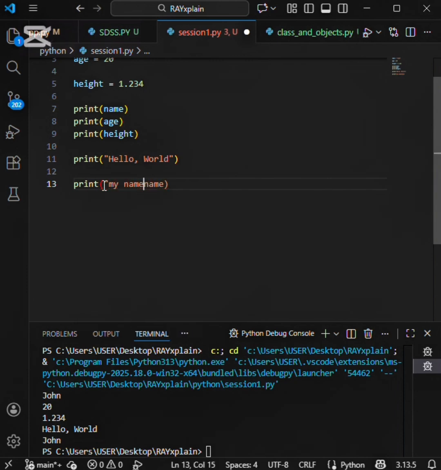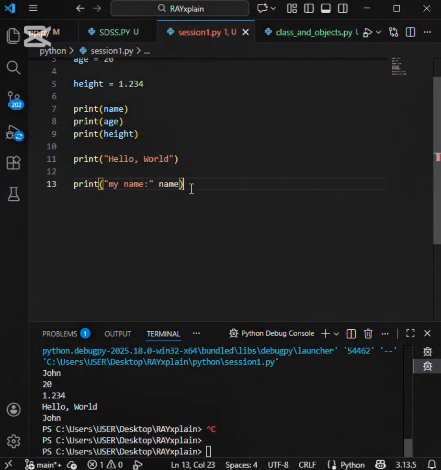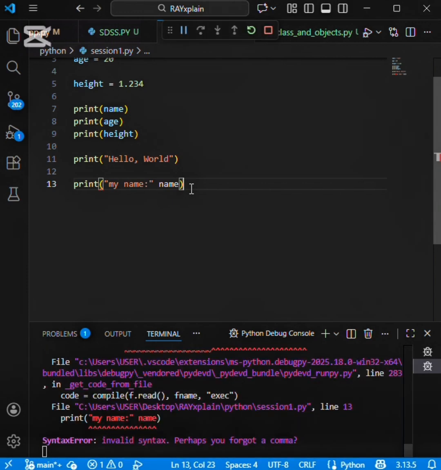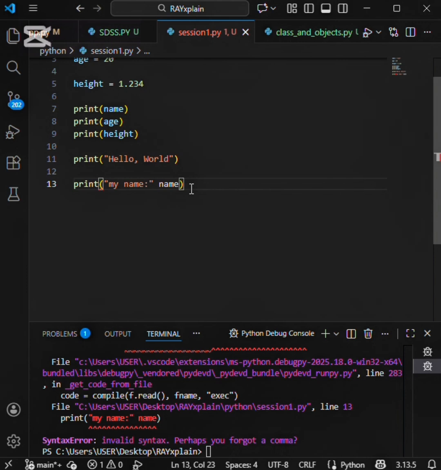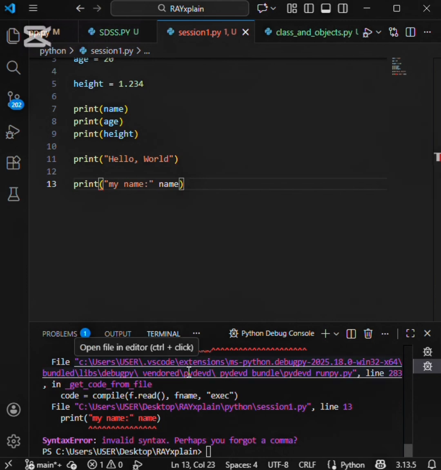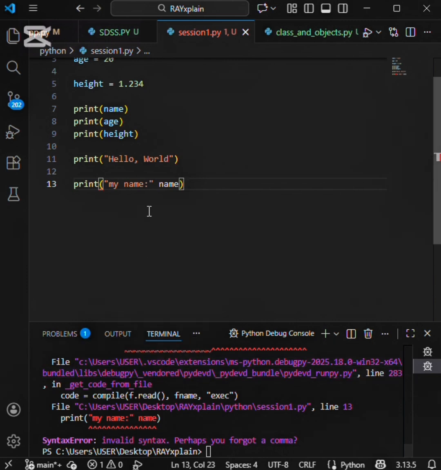So as I said, you can also print a text with a variable the same way. Now you see I printed my name, so that is the text and the name. There is something going on now. If you look at my first bracket there, it is showing a red zigzag underline. It's telling me that something is wrong there. The output is showing an error message, invalid syntax, because I did not separate this with a comma.